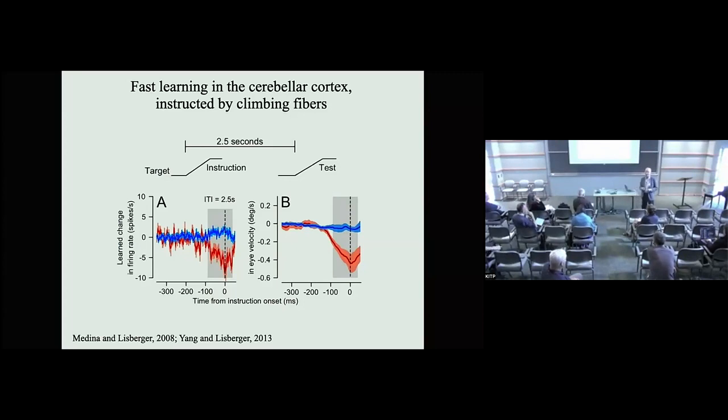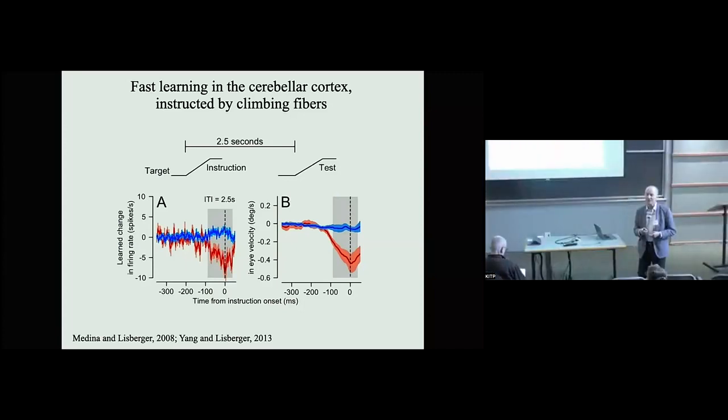Right. But before you show us the characters, how does this compare with that initial slope? Or is the interleaving? So the interleaving may be having an effect. We've never actually asked, what do we see in the first learning trial when we present 100? So I can't tell you the answer. I assume it would be similar to this, that it would be a half a degree per second. But if you look at our time courses, over 100 trials, even over 30 trials, we get to 80% of the learning that we get after 2,000 trials. So this early part of the learning is very fast.